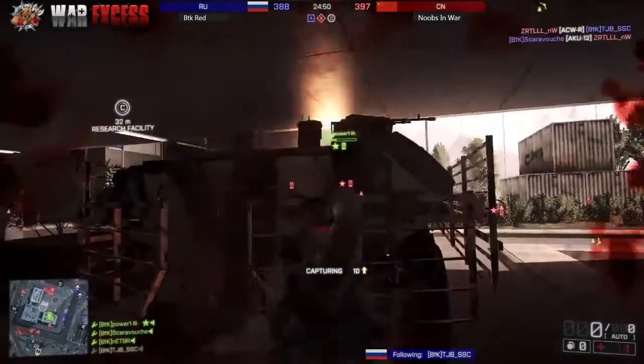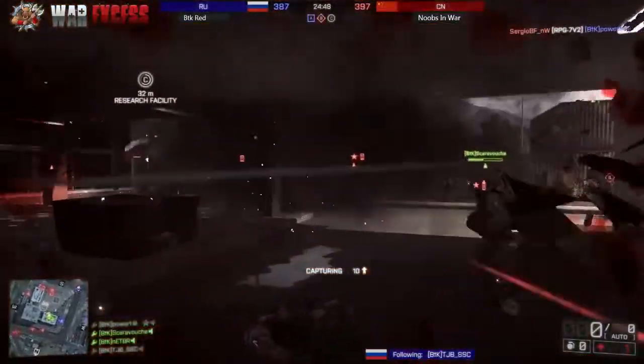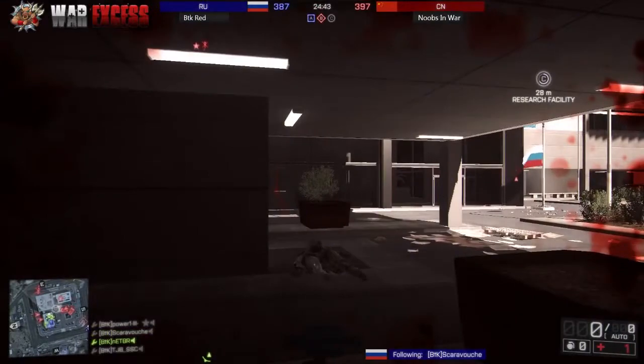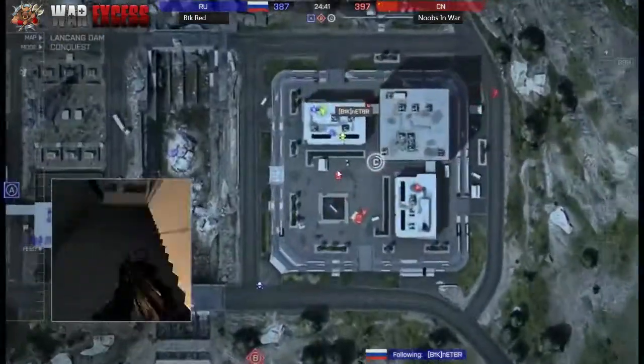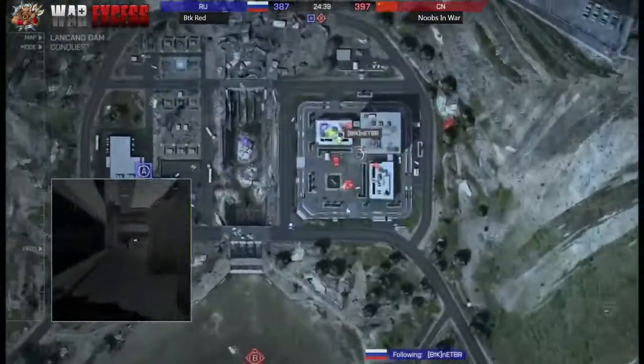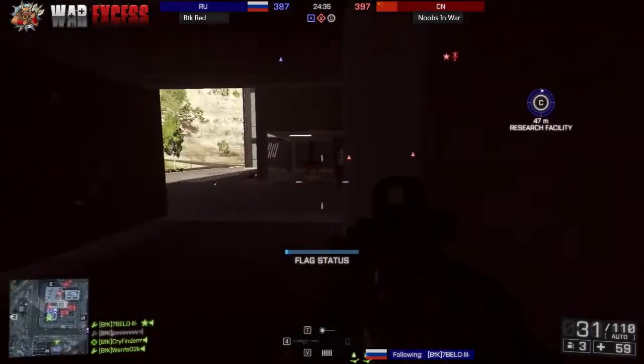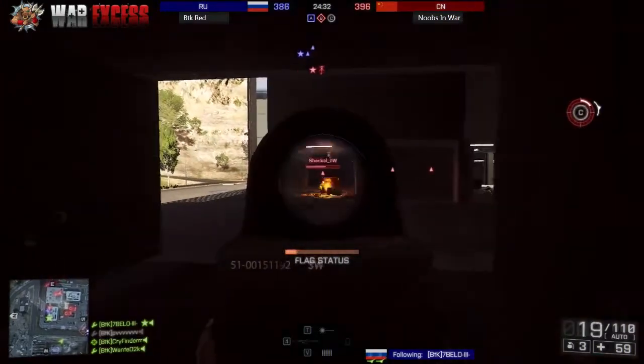But you know what, as we were saying that, oh yeah, the infantry from the backside able to take out the LAV, so nice job there by Noobs in War. And BTK is going to be sitting on the back foot here in just a few moments. They don't have a whole lot of infantry left. Back up onto this flag, as we're seeing it now, is going to be burned down here pretty soon.